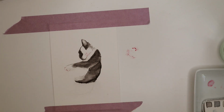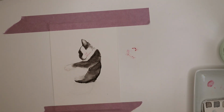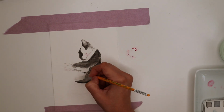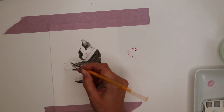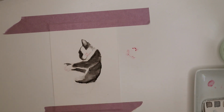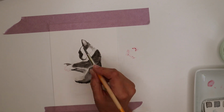Cats, and all fur babies, but cats especially for me and for my friends, hold just the best little fur areas of our heart that are soft and lovely. And for that, I really enjoy doing a study in watercolor to focus on the personality of these individual cats and what they mean to all of us.